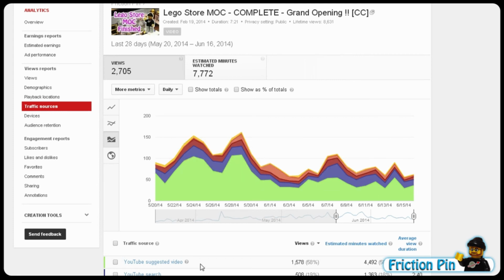And you can see that my search results, this time they're in blue. They kind of move along and go up and down, and it's a little better, but it didn't help it a whole lot. But something that I did notice is the high thing here was the suggested video, and that has actually gone down. So I need to ask myself, what changes did I make that made this video a little bit more disassociated over here in those suggested videos that come up at the end or while you're watching another video, that actually hurt me. So I'll want to go back and maybe take a look at what those things were.